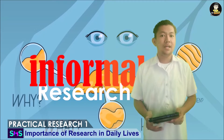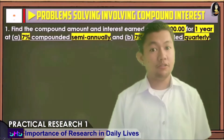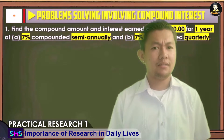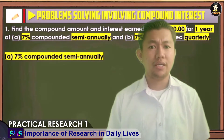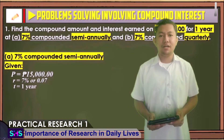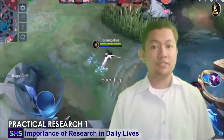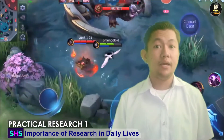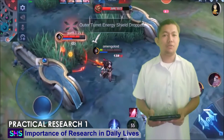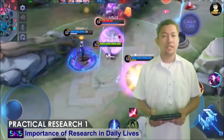If you think research is not for you, let me give you some instances that you might have applied researching. Can you still recall when your math teacher asked you to solve a mathematical problem that you could not understand? No matter how you tried, you could not find the right answer or concept behind it. Most probably, you asked somebody to help you out or you opened your cell phone and searched for a video tutorial. Can you still recall when you first played your favorite online game and no matter how much you tried, you still could not beat your opponent's hero? What you did was to ask your friend or an expert to help you out, or you searched the internet for an answer.